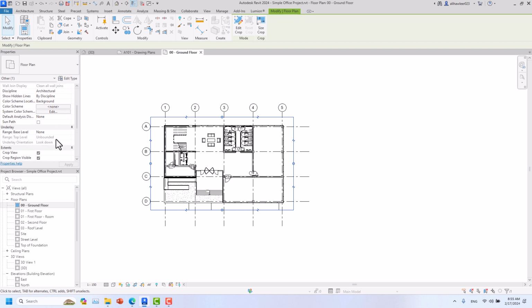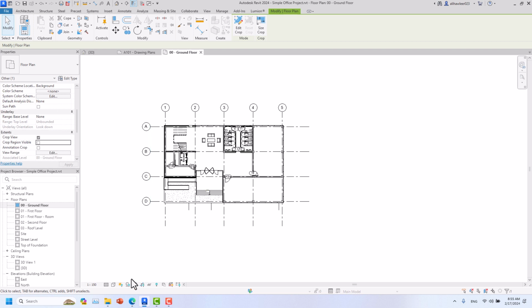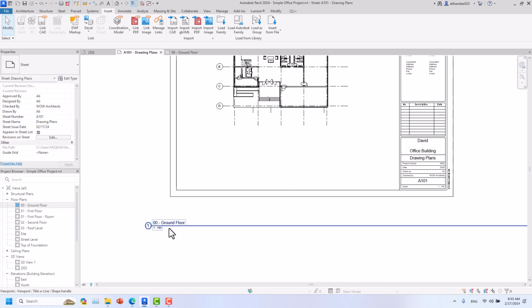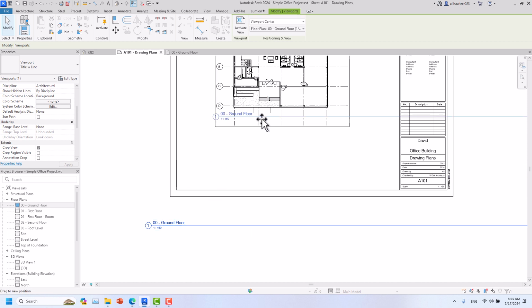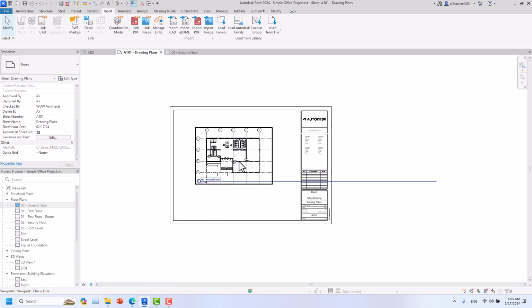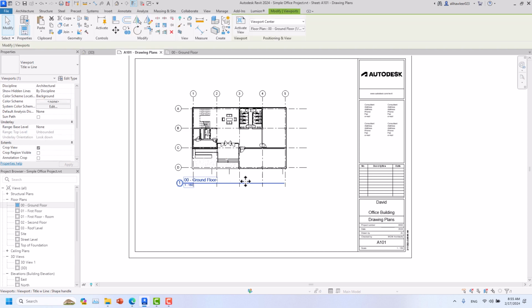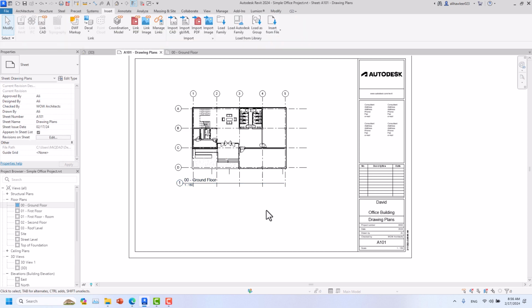And now I can turn off this crop region visible, apply, or I can come to here, crop show. You see, I don't want to show it, and you can see this problem happens. You see this ground floor became tier, so you want to have selected and put it here. See, if I click on this I can minimize the line of this till here, but if I click on this there is no line and no dots appears here.